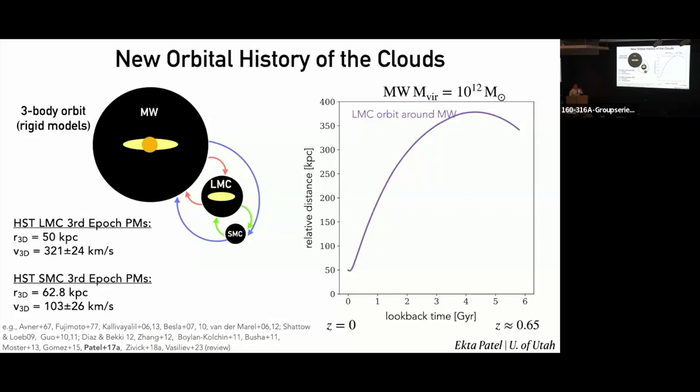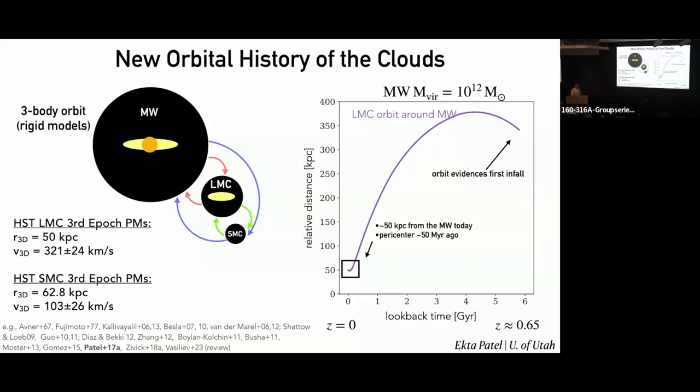So I just want to point out a couple of things about this orbit and also just explain this figure on the right because you'll see it a couple of times. On the x-axis, you're looking at look back time. 0 would correspond to today. And on the y-axis, you're looking at relative distance. In this case, the LMC's orbit is, of course, plotted with respect to the Milky Way. Oh, right, so this is, of course, on first infall, and the LMC has just passed through the pericentric passage about 50 million years ago, arriving at its current position at 50 kiloparsecs today.